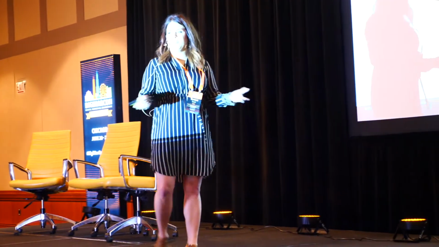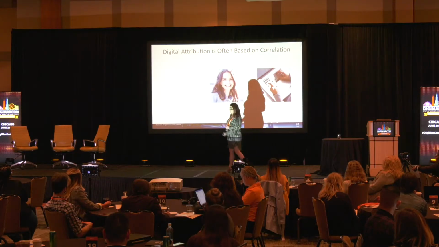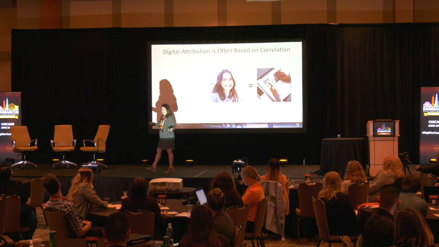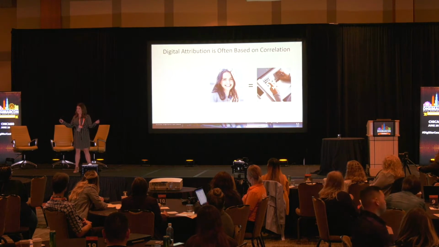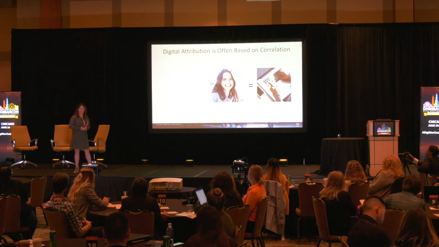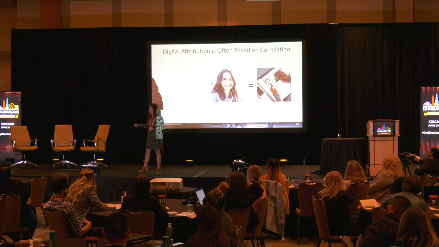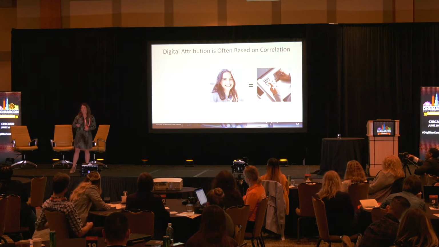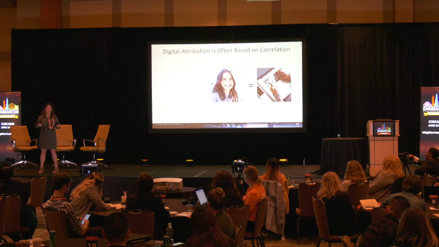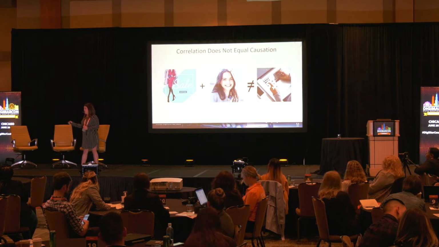We use correlation all the time in digital marketing and also in our everyday lives. I'll say that, when it's a nice day out, unlike today, I know if I want to go to my favorite restaurant and sit out on the patio, it's going to be pretty busy, and there'll probably be a wait. And I would say 9.9 times out of 10, me correlating nice weather and having to wait and the patio being busy are directly related, and it's a safe bet. Same thing with digital, reeling it back to advertising here. We use metrics like viewability percentage. We associate someone seeing our ad and it being in view for a moment in time with it being able to have an impact. And a lot of these metrics can be very useful. But what's important to know is that correlation does not equal causation.